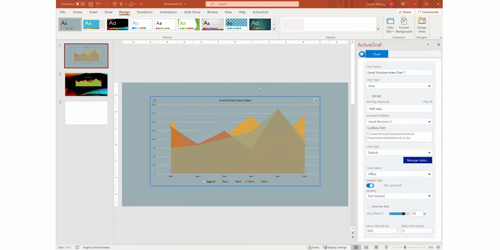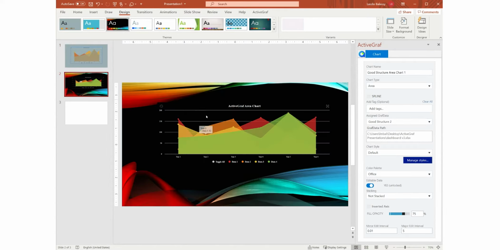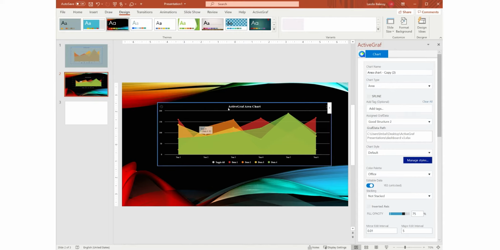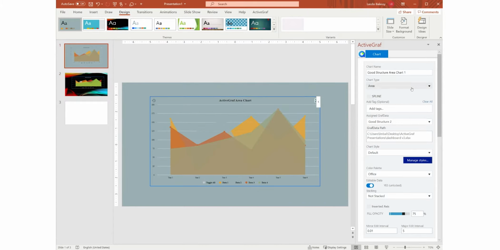When you select a chart, there's a blue outline that shows the chart whose parameters are shown in the task pane. So for instance, if I go over to this slide, it's still the other chart that is shown in the task pane until I click on this and I see the blue outline. So let's go back, click select, and we know that the task pane is now refreshed for the data and settings of this chart. Starting at the top, we have the chart name.